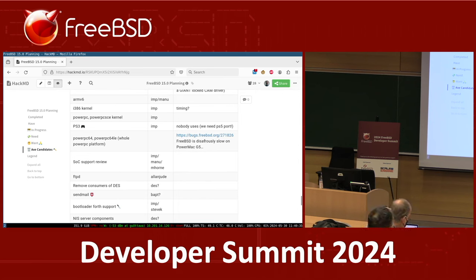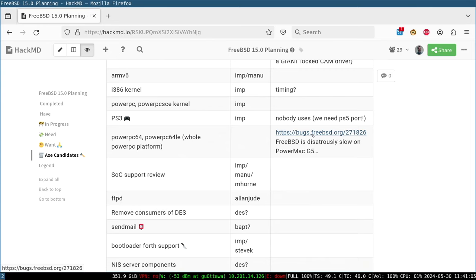Oh, yeah, I don't know that this alone would mean anything. G5 is such old hardware, I don't care. Our target audience is not 20-year-old hardware. We're not a computer museum OS. I commented last year saying I've been using only the Power9. Right, I would say you could just close this bug, and it has no bearing on whether or not we continue to support the architecture, because it's just so old it doesn't matter. It's like saying, does the fact that someone has a laptop from 1996 that FreeBSD i386 panics on mean we should remove the i386 port? Well, no, because it's just too old.